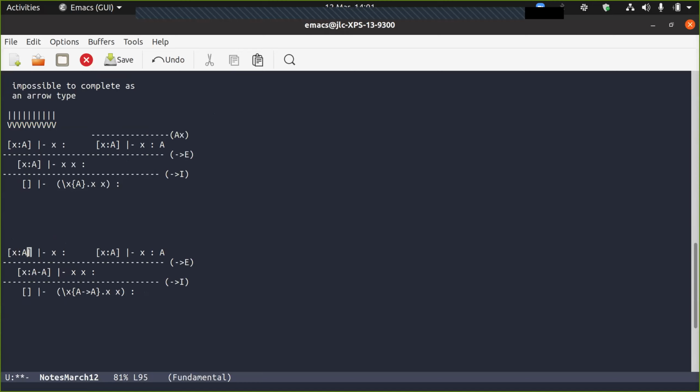And now we're going to try to figure this out. And so up here, this is an A arrow A, and good, X is an A arrow A. But here, we're in trouble because X is an A arrow A here. And so this one's broken.